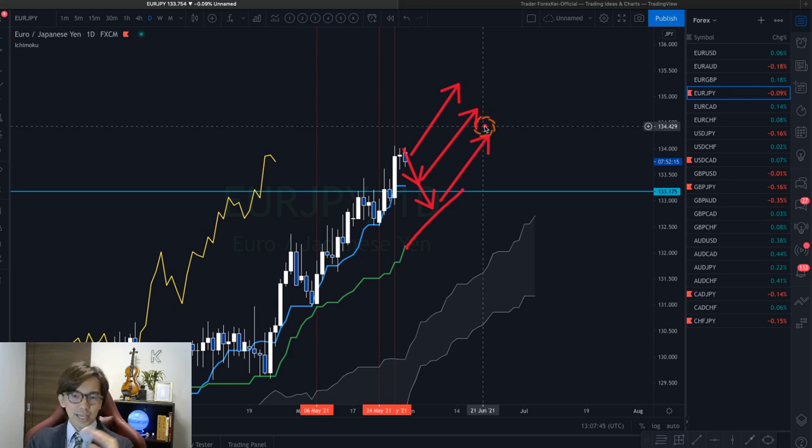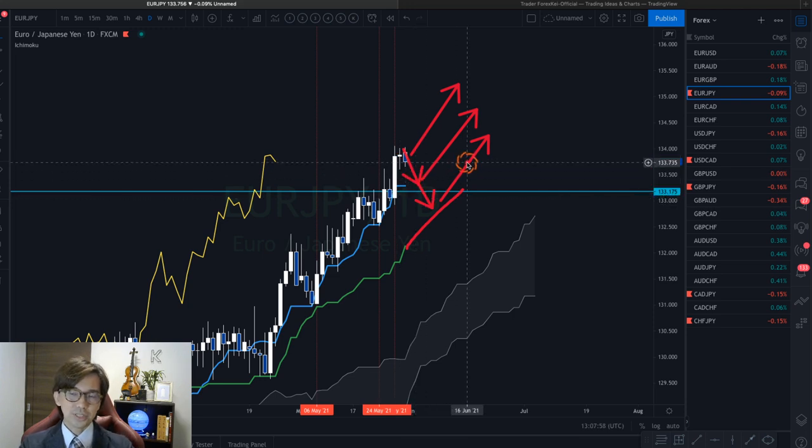So once again, in this condition, I don't even look at the chart today on this EURJPY because it's consolidating. And the price could go down to the Tenkan Sen or Kijun Sen. But at the same time, in my other mind, I still think that this is uptrending, so I expect the market breaks the previous resistance line and goes upwards continuously.